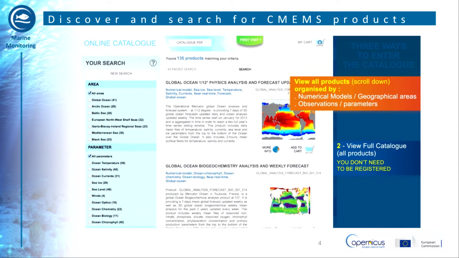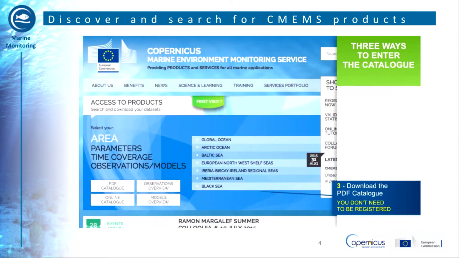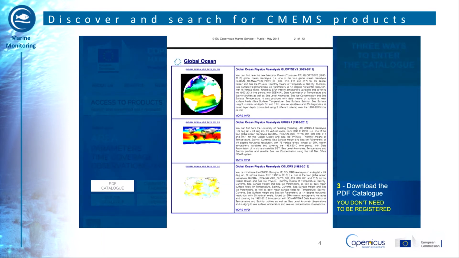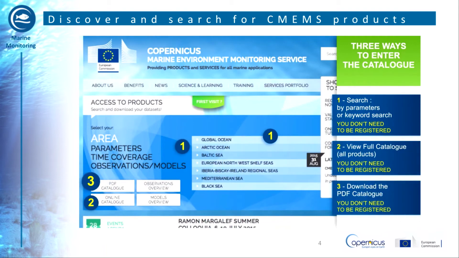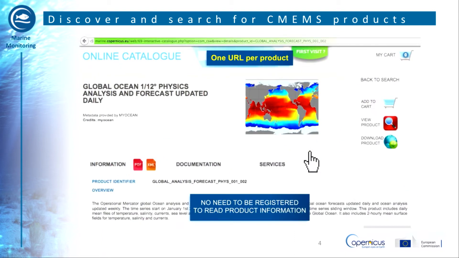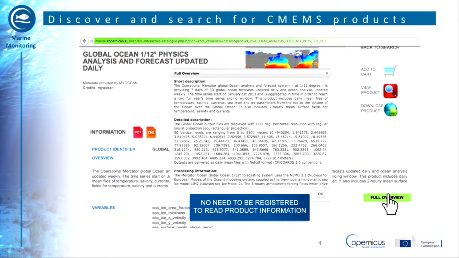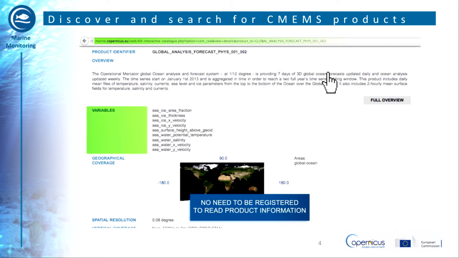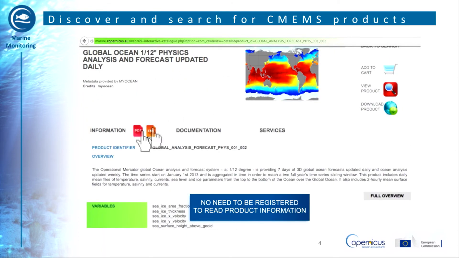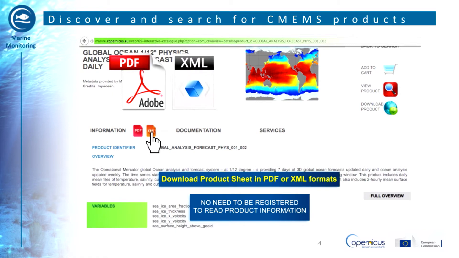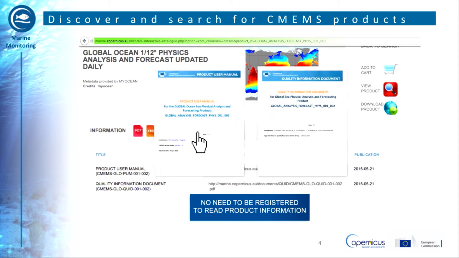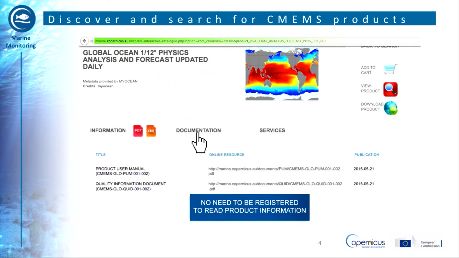Once your product search is performed, you have a short list of products. There is one URL per product and you can access all the technical details as shown in this video. You can add up to 10 products in your cart to read more information later and select the one that best fits your needs — no need to be registered to add to cart. Other useful features on the right column of the C-MEMS website include online tutorials, a FAQ section, a collaborative forum to share information with the C-MEMS community, and the latest news such as new products or product improvements.